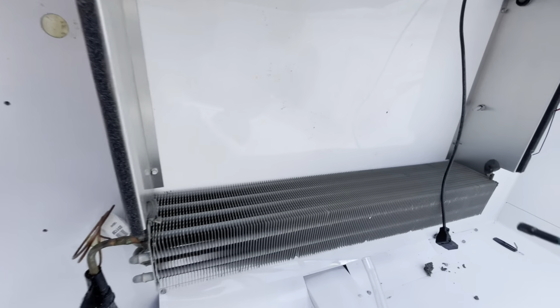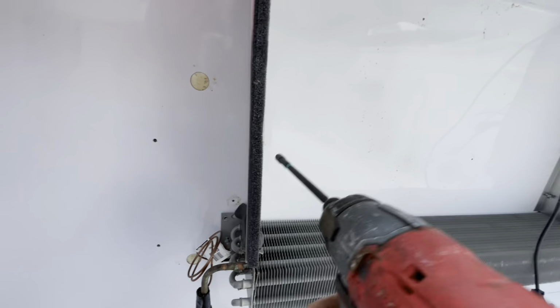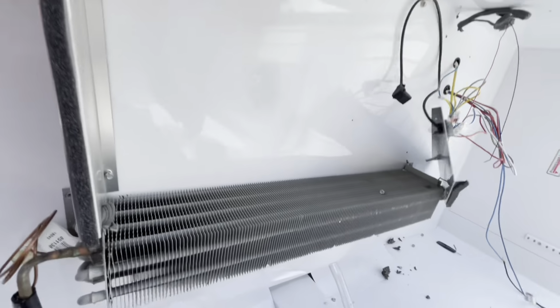Sorry I'm breathing so hard, guys. I am freaking burning up right this second. I got the camera right at my mouth. I got a hole in it, my iPhone. That doesn't help.